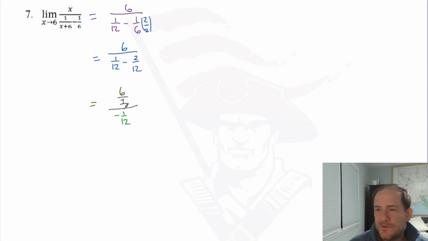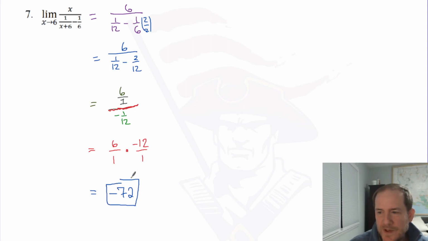But again, I'll always recommend that if you just treat this fraction bar as a division sign, then just do like you did in 3rd grade, where you take the 6 over 1, and instead of dividing by 1/12, you multiply by 12 ones. Now that's negative, who cares? So this is looking like a final answer of 72 over 1, aka just, now negative 72 of course, but whatever. But negative 72. This was another direct substitution problem. We did not have to try to combine these or use a conjugate or use any of our special fancy algebraic approaches.